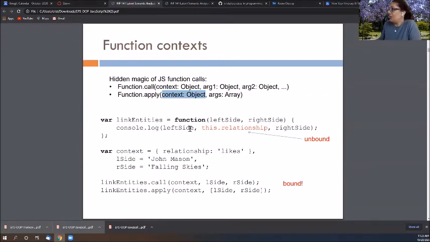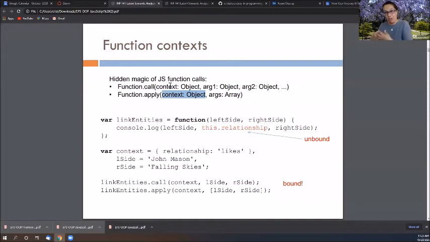In particular, you can have things that you refer to in the body of the function that are not defined at that moment, but when the function actually runs, they will be looked up in the context, which is this first argument. So the context is an object, meaning in JavaScript, a key value pair.